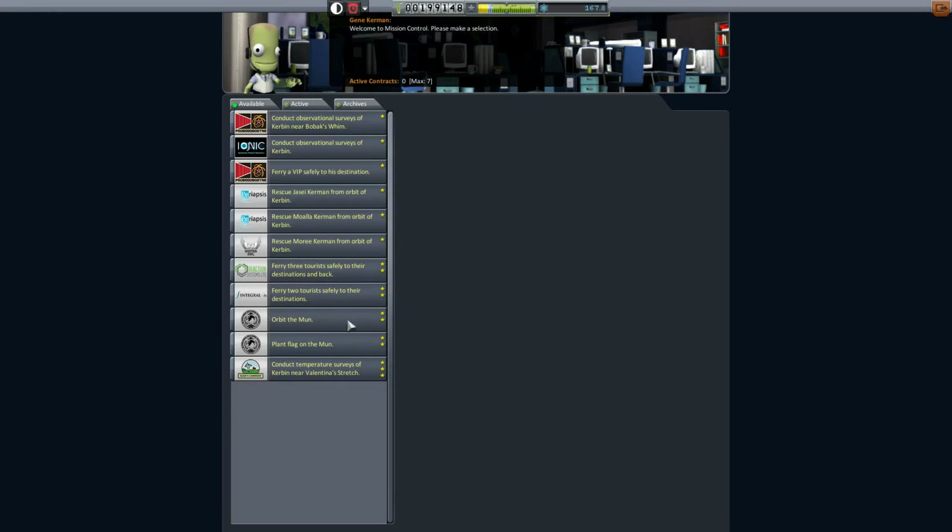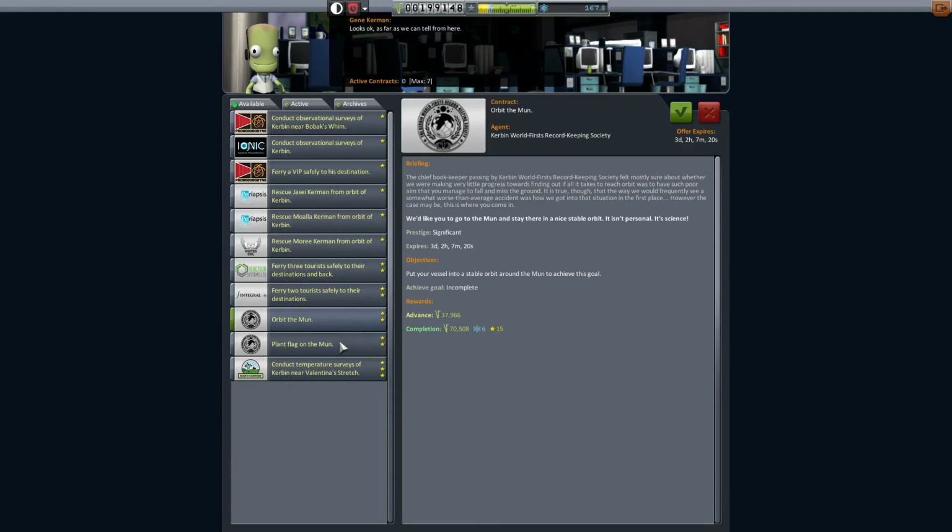Let's also see if we got another mission. We did not have one to find anything. We do have orbit the moon and plant a flag on the moon, though. So I think we're going to take those. We're probably going to pick orbit the moon and then see if we got another one. I don't want to rescue anyone or conduct observational surveys anywhere or ferry anyone anywhere, which basically leaves these two. That's crazy. So let's go ahead and take them.